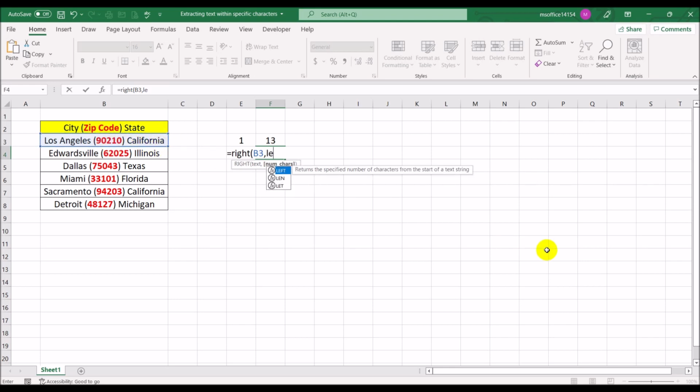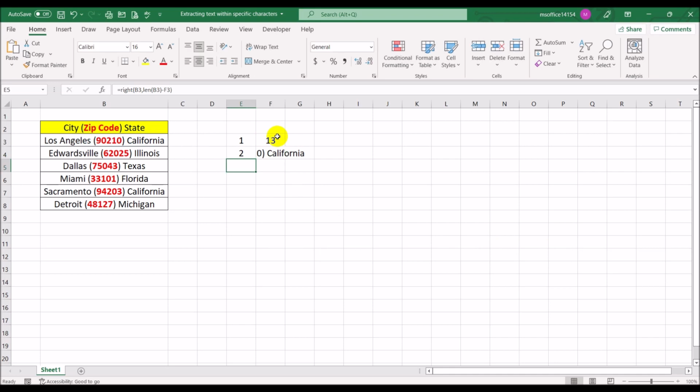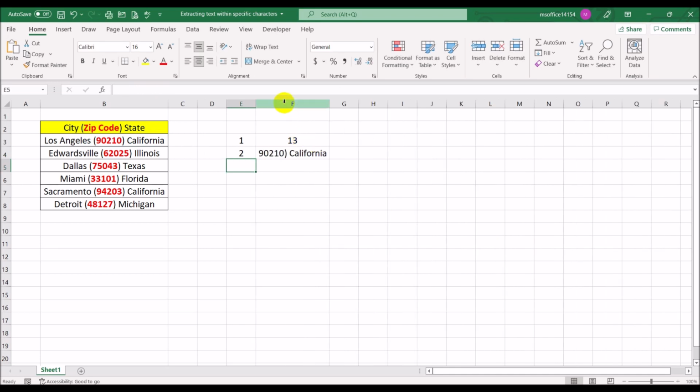So we take the length of this text minus 13, which is the location of the open bracket. Now you see how we've got rid of Los Angeles, the space, and the open bracket. Now we've got the zip code, close bracket, space, California.